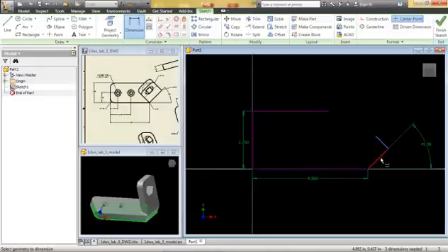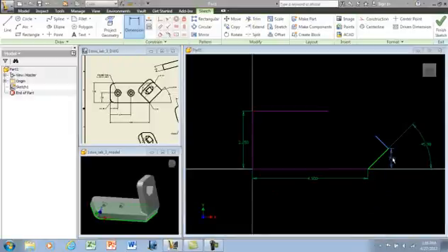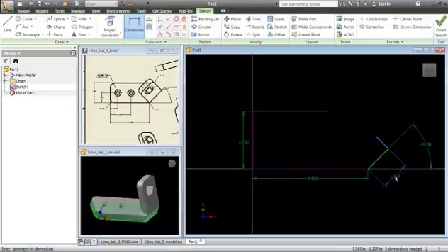Then this line right here, now this will be a little different as far as the dimension is concerned. When I click this, if I move out, notice there's a little icon just to the lower right hand corner of that cursor. That tells me it's going to be an aligned dimension as long as I'm in that location. Now if I go too far, I'm going vertical, or I might even go horizontal. But as long as I stay in that area before I click, then I can drag it wherever I want to, and that's got to be 2 inches. And that's all the dimensions that I know.